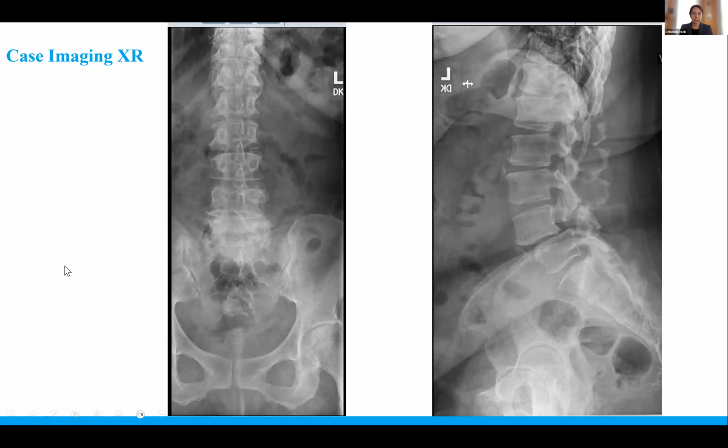So this is an X-ray. We have an AP on the left, and we see some disc space narrowing, pronounced at L4 and L5. Maybe a little bit of sclerosis on that left SI joint, but remember, she's got right-sided pain. When we look at the lateral image, we do see that she's got a little bit of retrolisthesis of L5 on L4. It's grade 1, maybe grade 2. She does have an old pars fracture that we're seeing over here, but that was something that she's had for years.